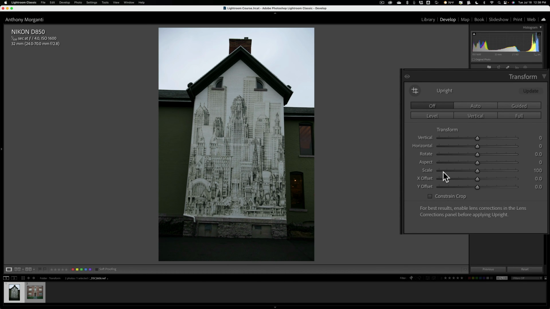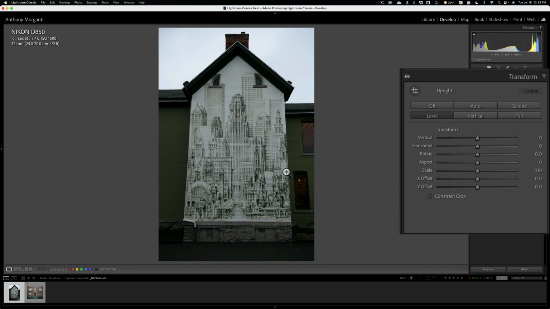To do it manually, you would use either these other two buttons, level and vertical, or the sliders. And I'll get to guided in a moment. We're going to use the second image for guided. Now, you could try level. Just click on that, and it straightens it. And hey, that might be good enough. You don't care if it falls backwards. You just wanted it straight. Now you could go on and just process it and send it out to the world.